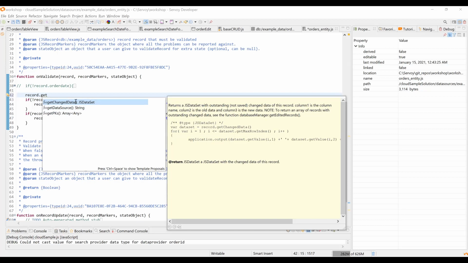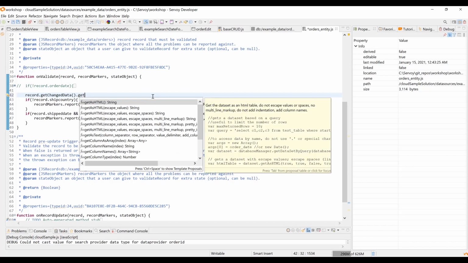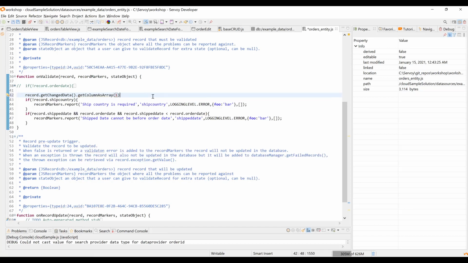So if you were to get this and then get column as array, at 1, that would get you all of the columns that had been changed on that record. This would get you all of the old values, and this would get you all of the new values. Or if you did get row as array, you could get each one.